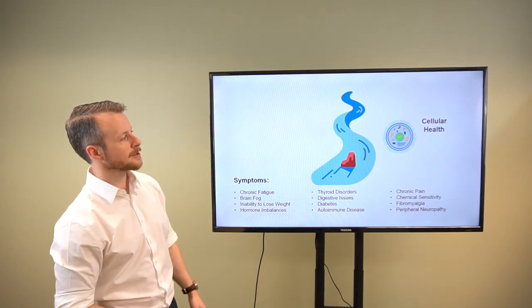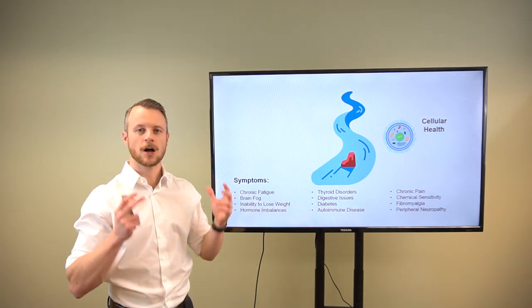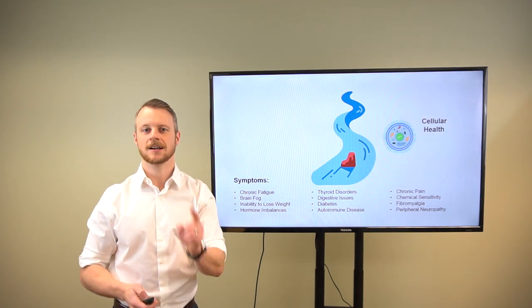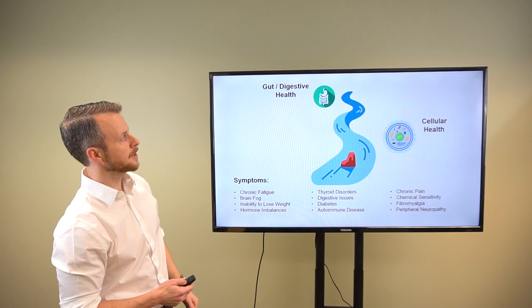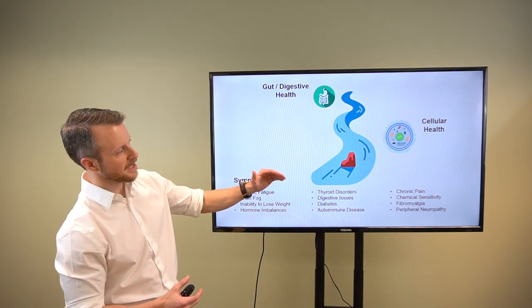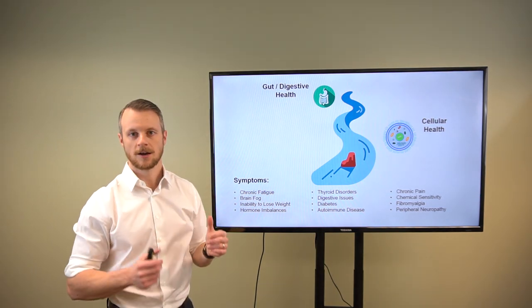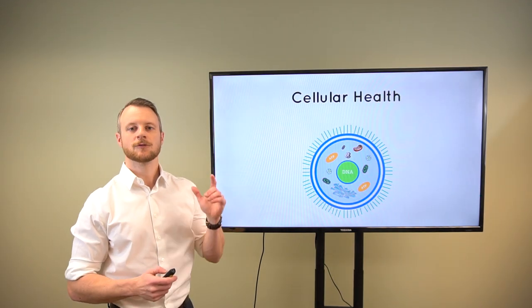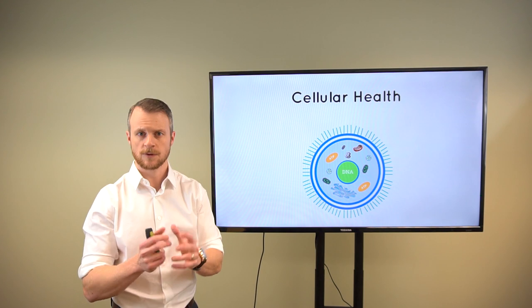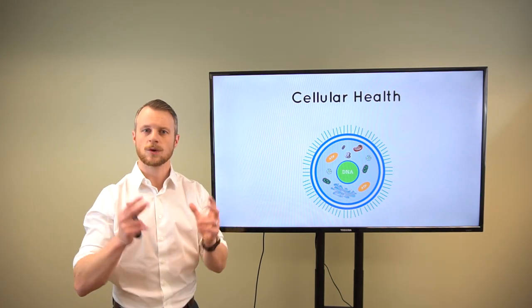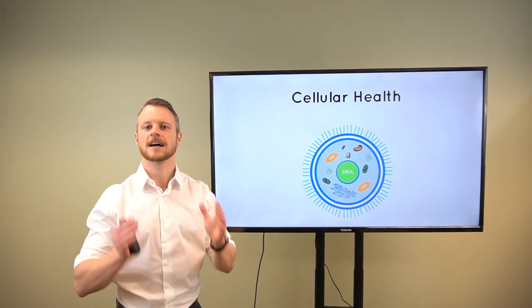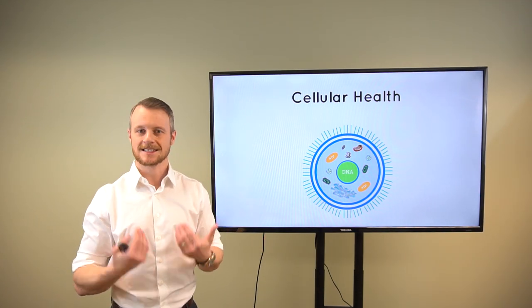And so whenever we talk about going upstream to the source, today we're going to talk about our cellular health. That's the first thing, it's actually the underlying common link, the root cause of all chronic disease. And in another video we're talking about going even further upstream and talking about our gut and our digestive health. So going upstream and addressing the real underlying root causes of why we're sick. Now if we start here at our cellular health, your cells group together to form tissues, tissues form the organs of your body, and all the organs of your body work together to form the systems of your body.